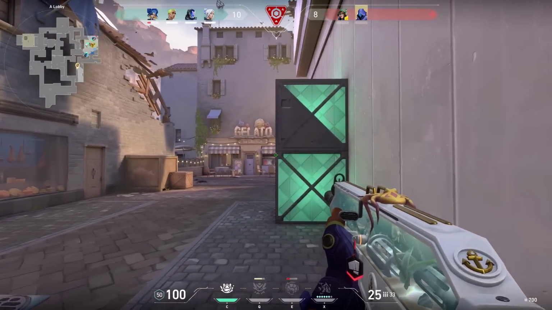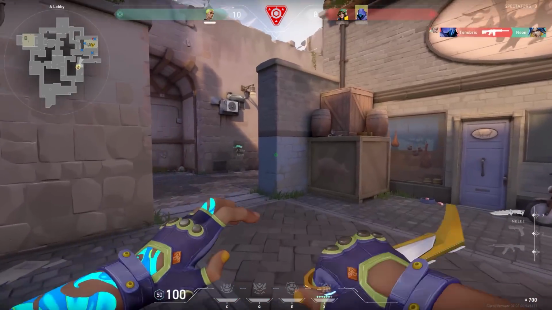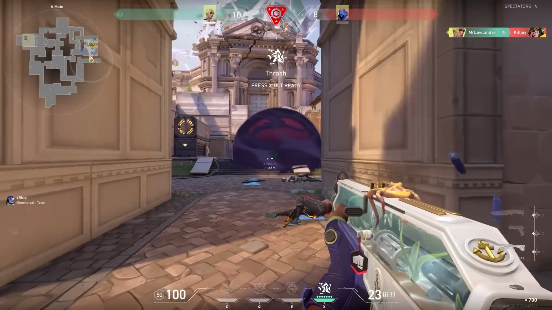With this tactic in the post plant, you're gonna find a safe spot. Wait till you hear the enemies defusing the spike, do a lineup, and hope to get a kill while they are defusing.